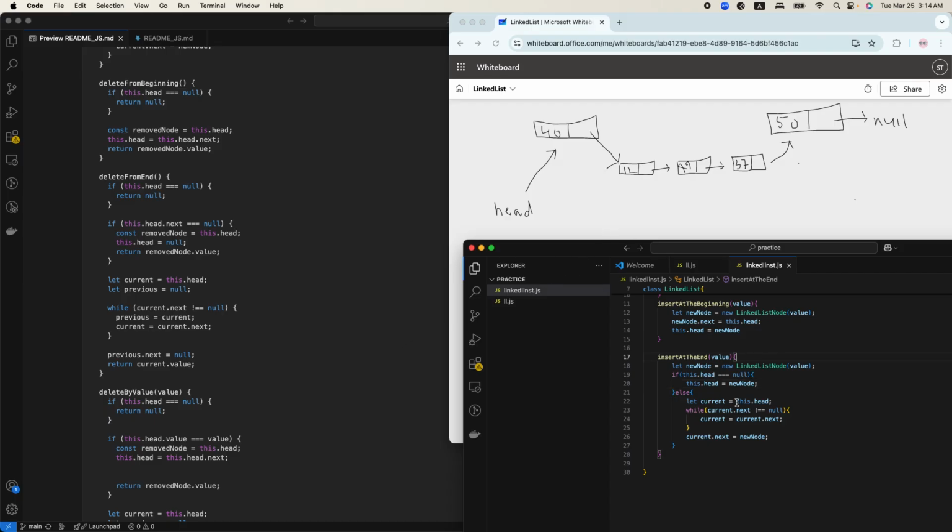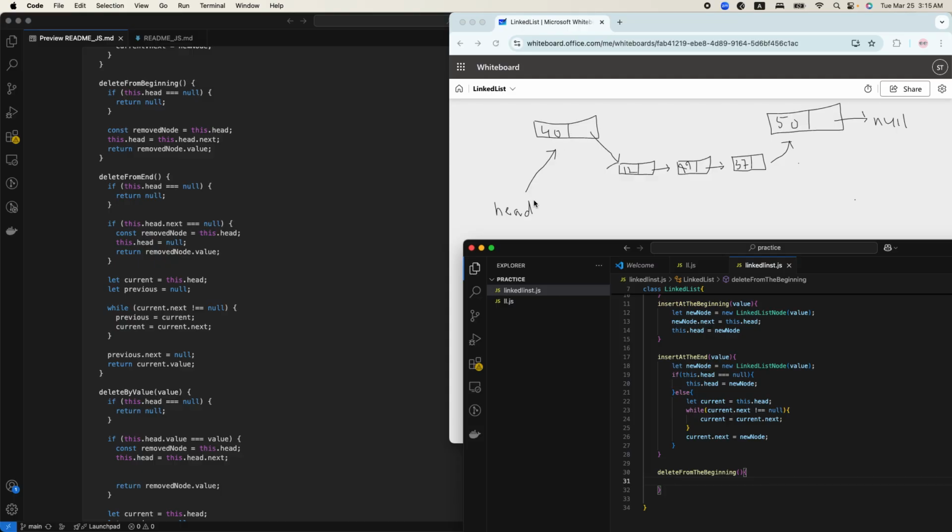I create one function to delete the node from the beginning. So delete from the beginning. There is no parameter needed for that, because whenever I'm calling this method, I mean that I am deleting the first node in the list. So for example, right now, if we consider this node as our head node, which is at the beginning of this list, when we want to delete this node, what does this mean technically?